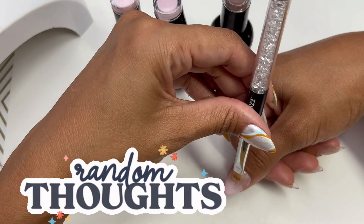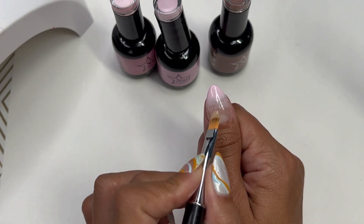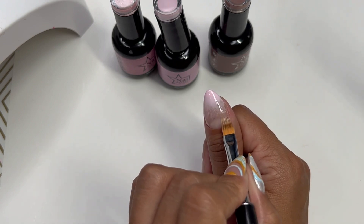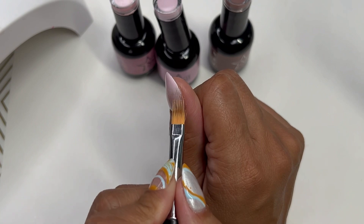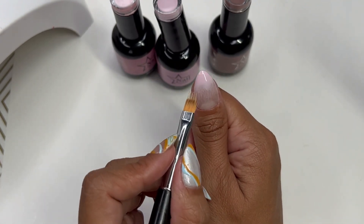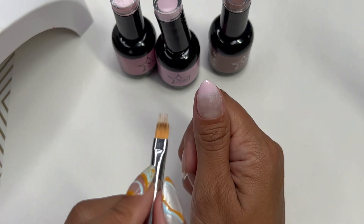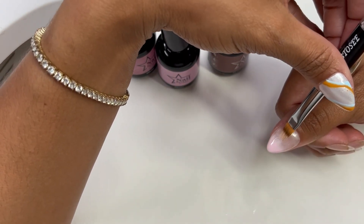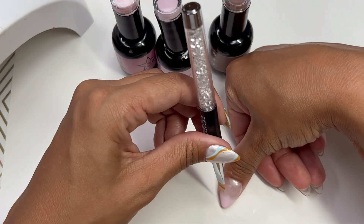Today I went to the nail supply store to get some no-lint wipes, because the ones I had from my cart said no-lint but they got lint everywhere, and it was driving me crazy when I was doing nails. As you see, I'm just slowly bringing that color up. This is really a struggle on my right hand — I'm a righty, so this is a lot more difficult than I expected. Just keep going and keep doing that until you feel like it is nicely blended. It may not be perfect, but the more layers you apply, the better it will look.